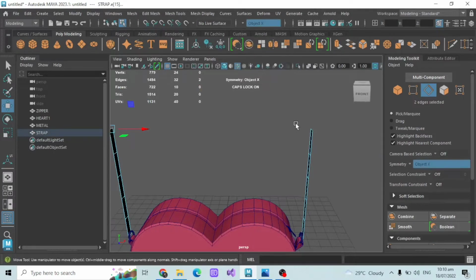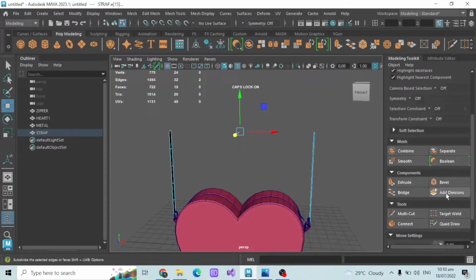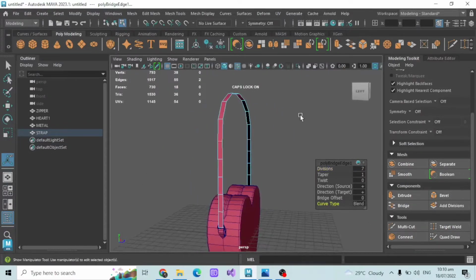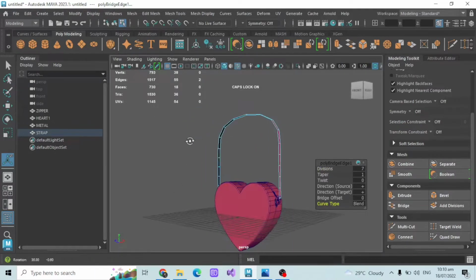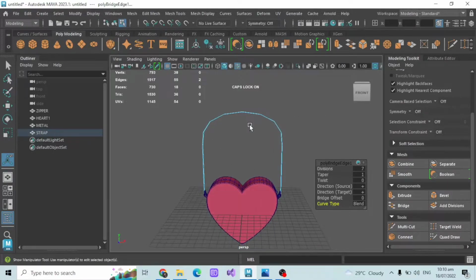So select these edges, turn this up. Maybe that's why earlier the bridge option was not working properly. And then maybe let's make it 4 or 7. Yeah, 7 is good. And then blend, so it will look like that. Then you can just adjust it later to make it rounder. This part is super wide.